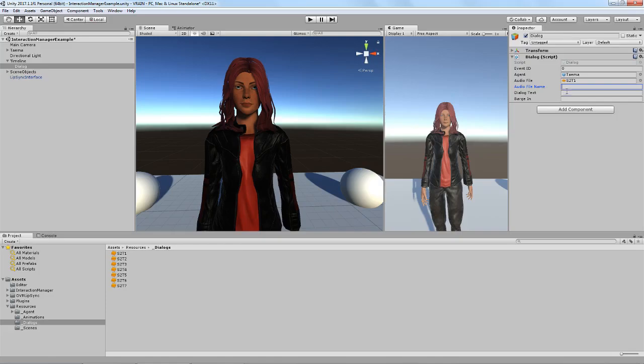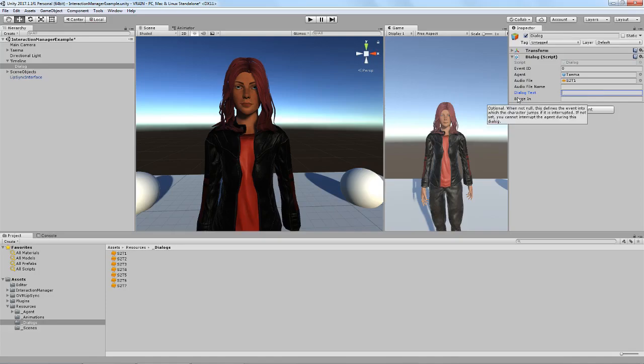Another thing worth reminding everyone is that every single item here has tooltips, so you'll see if it's a mandatory thing and basically what goes into that field. The dialog text could be just a reference. This is for you to know what the dialogues are actually saying. So when you have a ton of dialogues and you want to debug or see what this audio file is, this is for you, the developer. In the future, hopefully when Unity includes their text-to-speech synthesizer, we can synthesize this so that you can prototype easily.